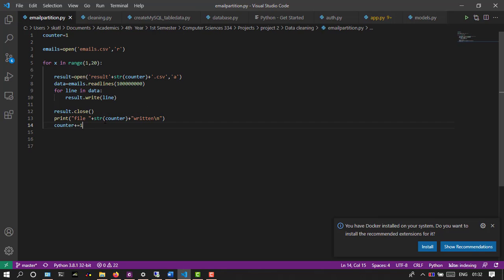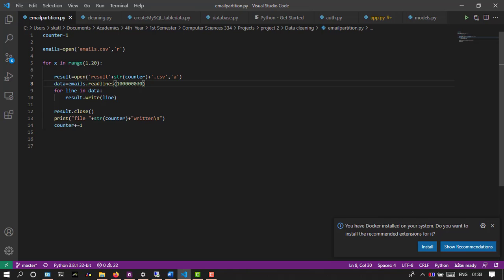So this happens to be 100 megabytes. I save 100 megabytes for each and every one of those files. Since my emails.csv file is approximately 1.4 gigs, the total number of files I get from this is approximately 15 files. With this, I can now process these files, which are much smaller than the 1.4 gigabyte file, and can be opened in either Python or Excel.